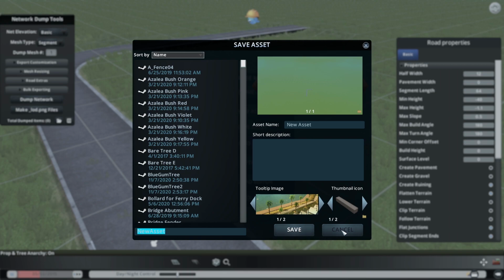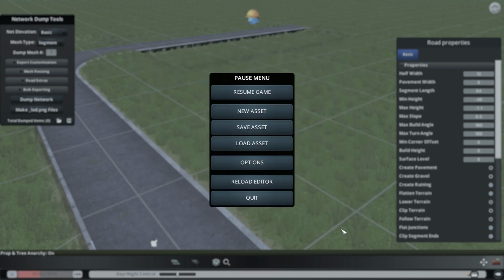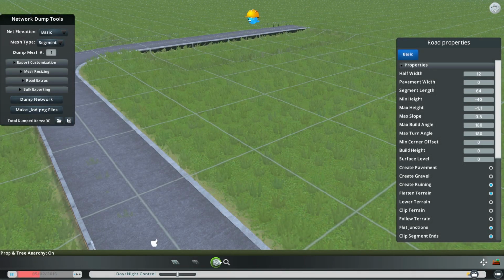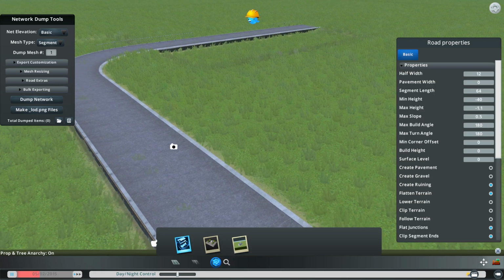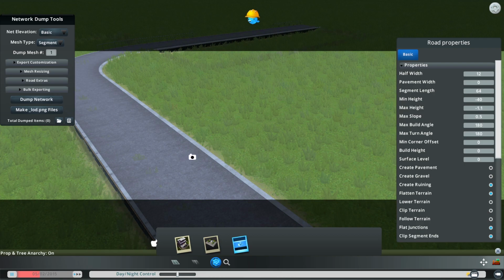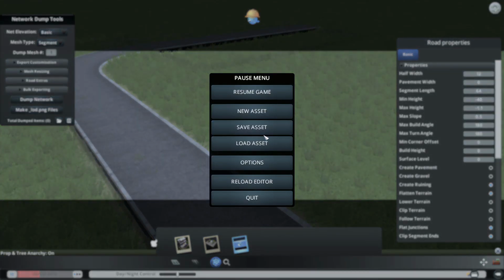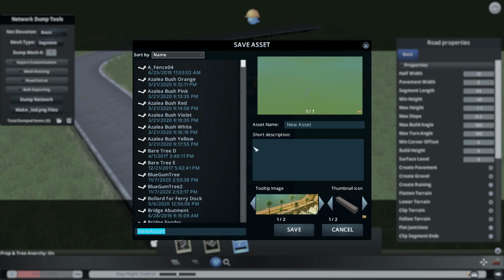Oh, I forgot one thing to show you here. If you click this button, you can take snapshots. You just click that and it'll take pictures of your image. And then when you save your asset out, here you save it, you need to, why they do this I have no idea, but you need to put your name in twice for the item, here and here. Make sure they're exactly the same.